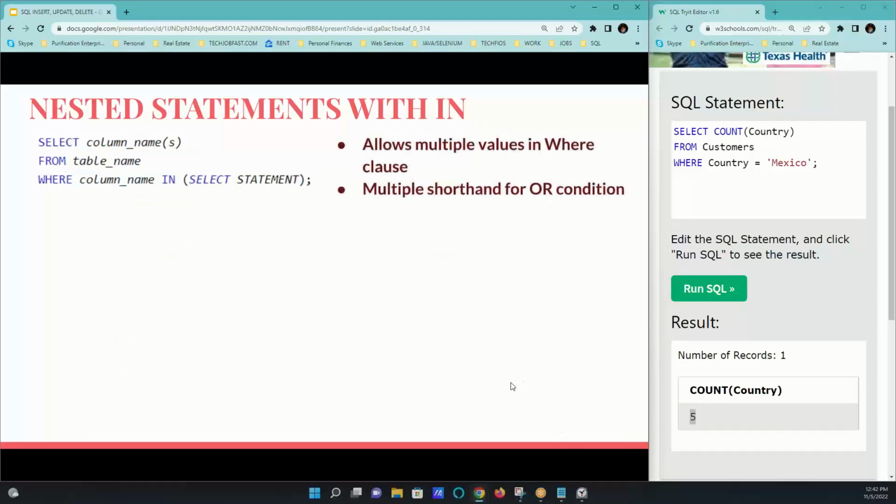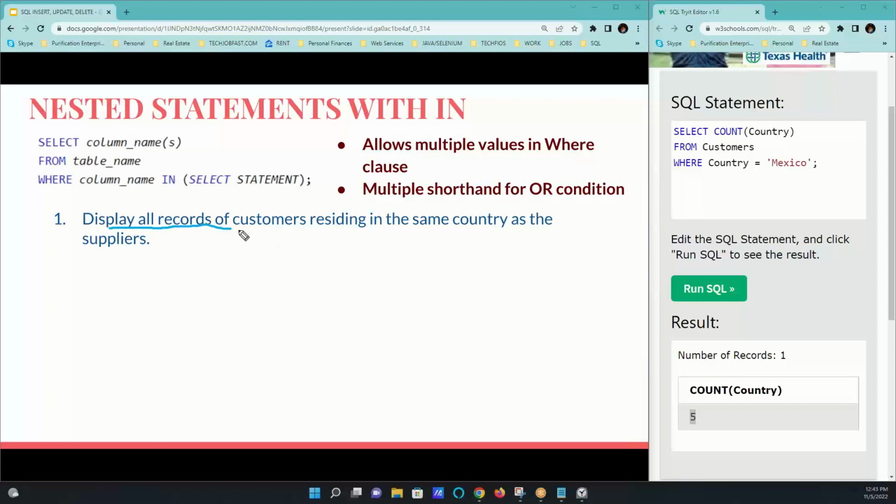So look at this situation here. I got this question. Display all records of customers residing in the same country as suppliers. So display all records of customers, here's table number 1, residing in the same country as suppliers, there's table number 2.